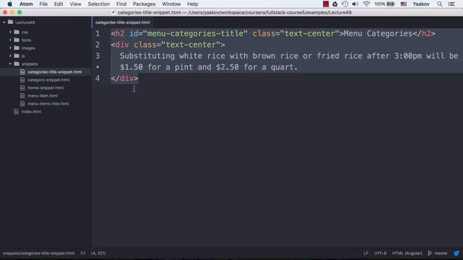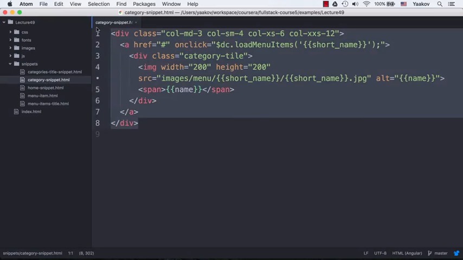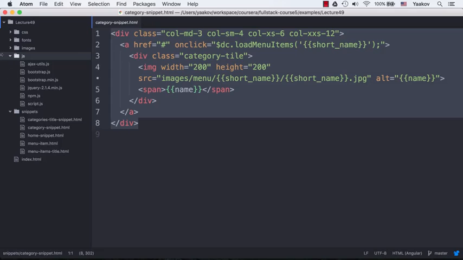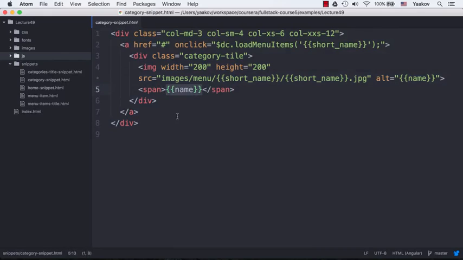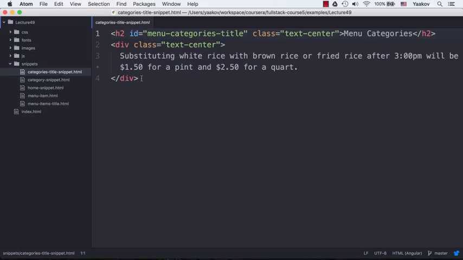That's the title of our menu page, where it has all the categories. And also a category snippet where it has these repeating blocks. If you look at the code of the previous website, in this script.js, you'll see what we're doing is grabbing this code, substituting these interpolation, simulation type of variables or properties, and then looping it over and over with the data that we have.